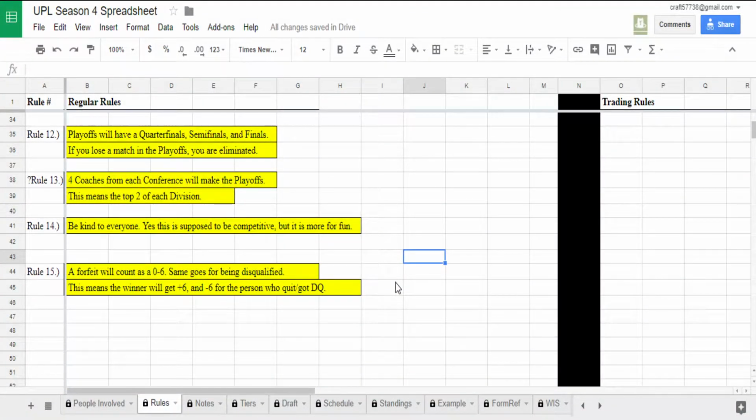It happens so often, for whatever reason, that people will forfeit. That's actually worse for you, because it will count as an 0-6 for your score. Even if you were doing well and got some of their mons out, it doesn't matter. It's going to be an 0-6 if you forfeit, which means leaving the match.